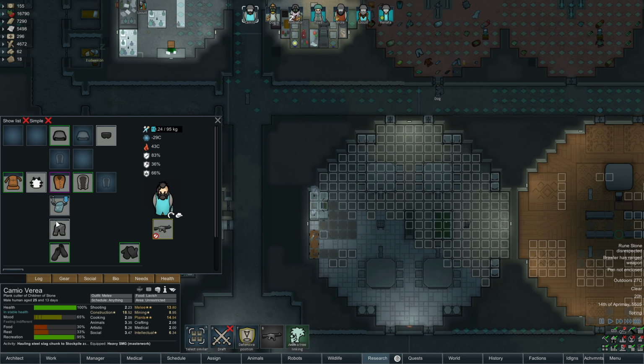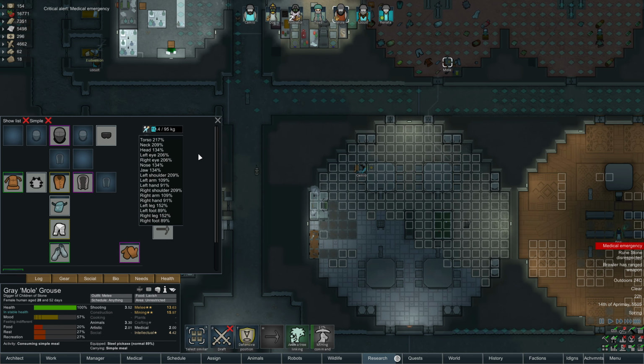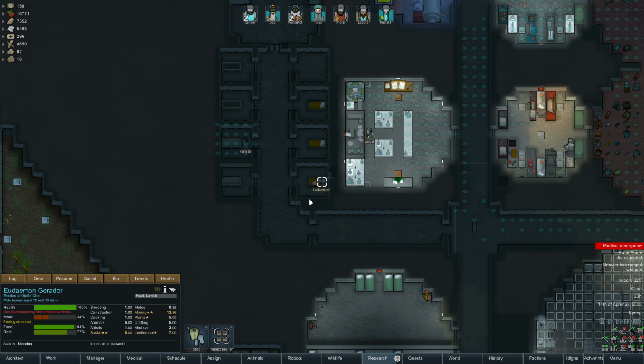Look at this guy. Steel flak helmet, steel flak pants, flak vest. Good defense. Not as good as Mole yet, because Mole is made from literal stone, actually. The defenses might be better, I think. Percentage wise it might be different, but I think there's certain advantages from having this. Also weighs less than steel plating.